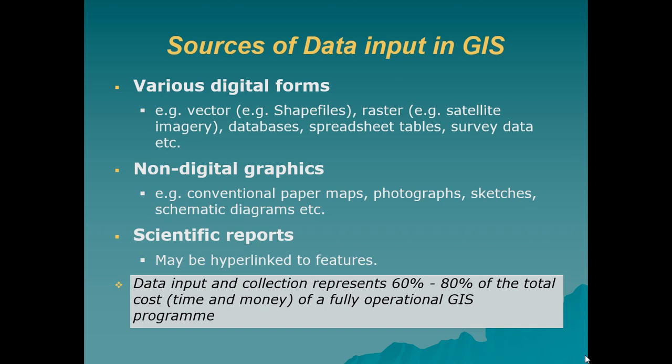Then we also have other examples of digital forms of GIS data, such as raster data models that we can acquire from satellite imagery, aerial photos, etc. Data can also be brought in from various types of databases, including Excel spreadsheets. All of you should be familiar with Excel spreadsheets.